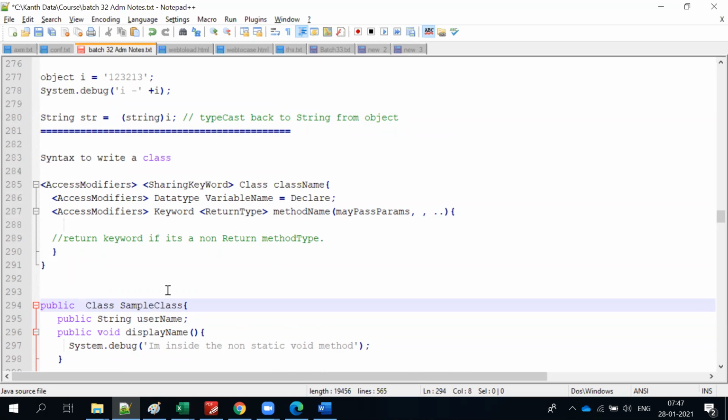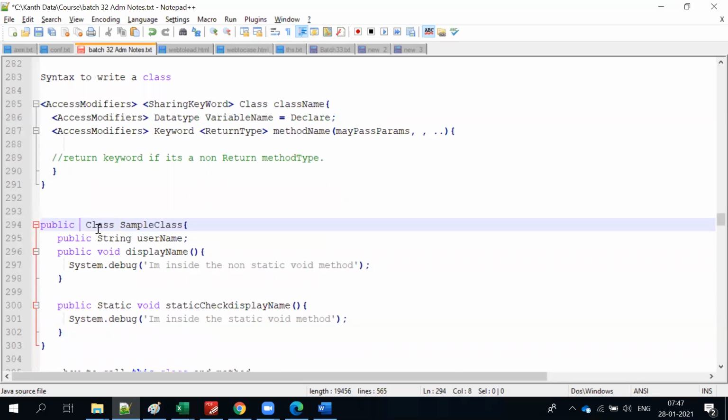When I say without sharing, it runs in system mode. Like a system administrator can view all the records, you can play with whatever you want. That level of access applies if you don't specify a keyword, or if you specify without sharing. It runs in system mode. So if we are dealing with just public class name, then it is like a system administrator, they can view everything. If they use the sharing keyword, then it will be accessible with only some specified users, right? Exactly.